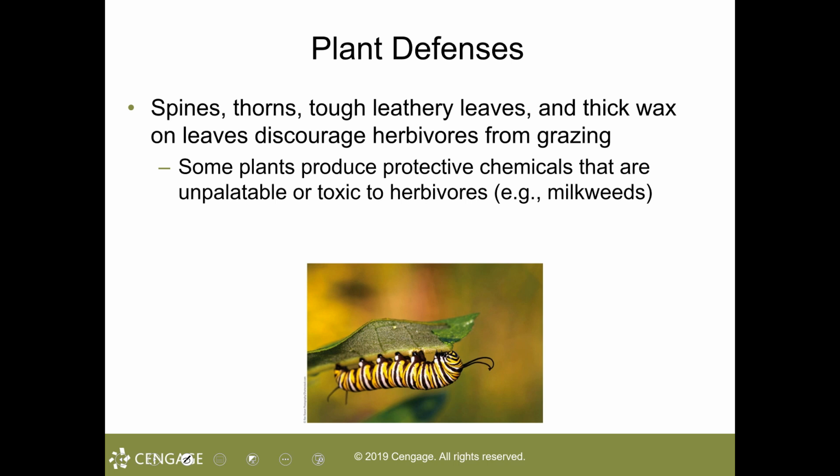So the black, white, and yellow colorization of the monarch caterpillar, shown here, class, on the milkweed feeder, clearly announces its toxicity to predators that have learned to associate those bright colors with illness. Conspicuous colors and patterns which advertise a species' unpalatability to potential predators are known as aposematic coloration, or warning coloration. And class, if you can, please plant a milkweed.